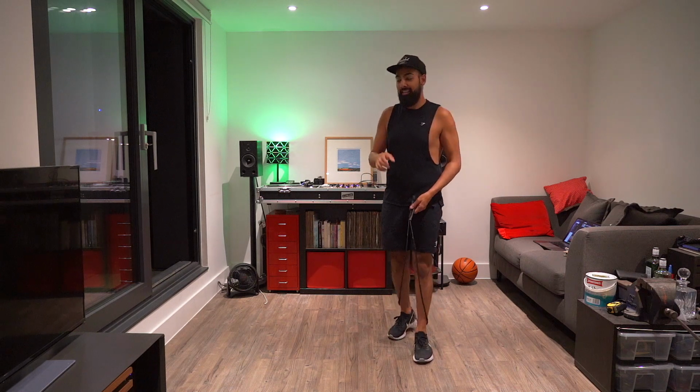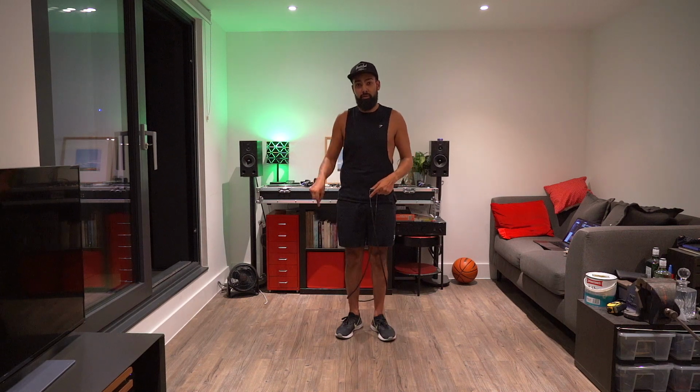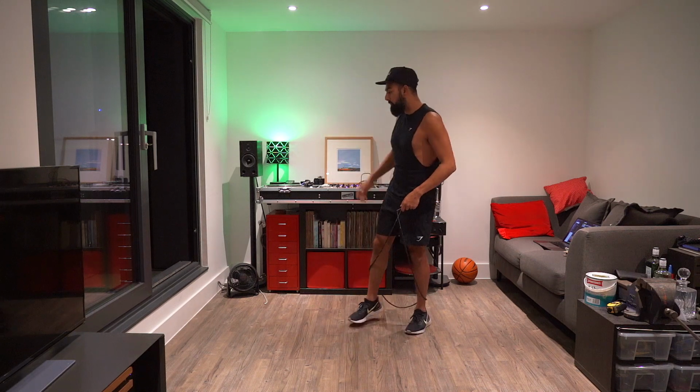Okay, so what I'm trying to do now is mic release into an EB swing, into a switch cross, then a mic release on the opposite side into a switch cross, ideally with the opposite hand placement. So that's where switch cross, opposite hand placements, and then a stall through the legs, backwards bounce, single bounce, EB swings on both sides, a kick back forwards, a switch cross, and then a stall through the legs, and then back into a rear backwards skipping, and then at the end do a backwards EB. That's the plan. It's not working exactly to plan, but we're getting there.